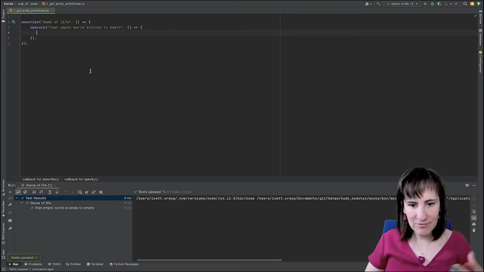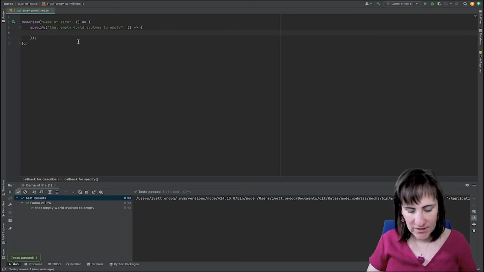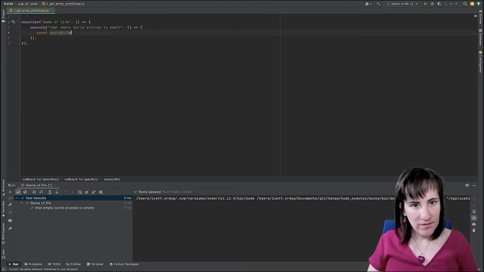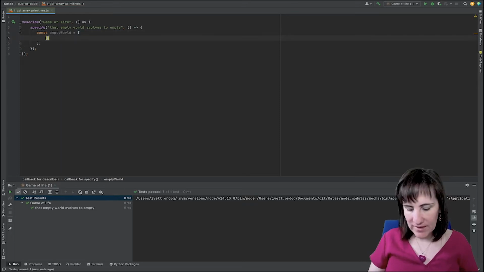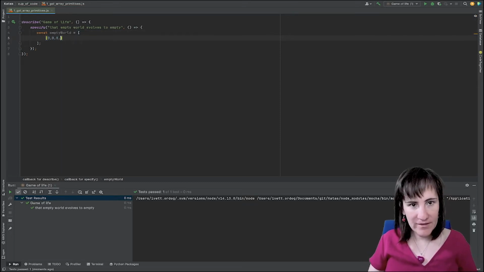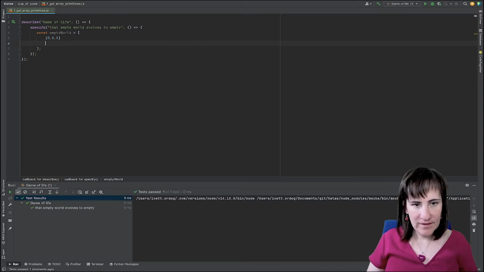Of course it's going to be green because there is no logic in here, but let's start with something simple like creating an empty world, and then, as I said, I'm going to represent the world as a two-dimensional array.